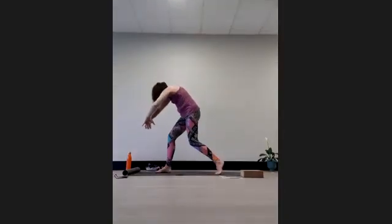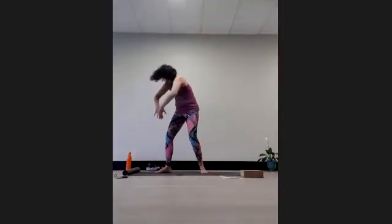Same arms that we just had. Cactus arms, squeeze the shoulder blades, open your gaze, inhale. And as you exhale, round your back. Bend your knees as you curl forward. And then repeat that again on the inhale, open.